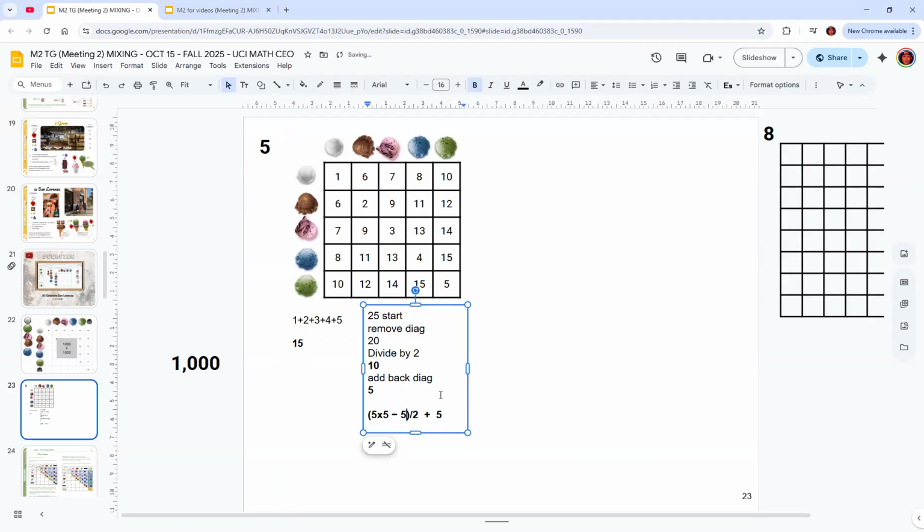And students could factor the 5, for example, and they could discover that this is 5 times, right? So here you have a 5, and here you have a 5, so you factor it, and this would be 5 minus 1, which is 4. So 5 times 4 divided by 2 plus 5. And again, you could factor it. So there are several ways you could factor this 5. And here you would have 4 divided by 2 plus 1, right? But 1 is 2 over 2. So this is actually 6 divided by 2.